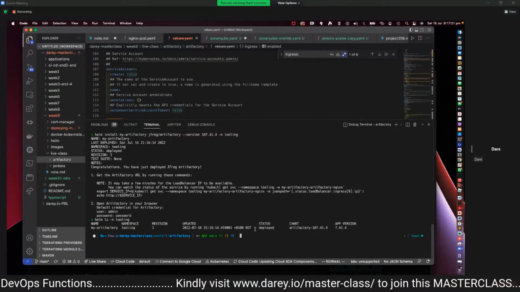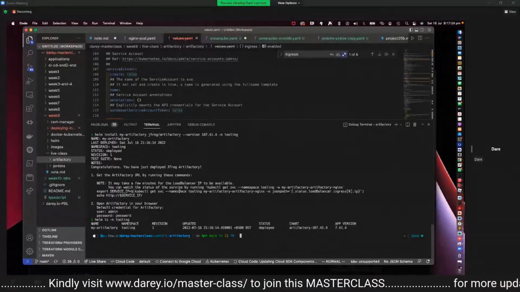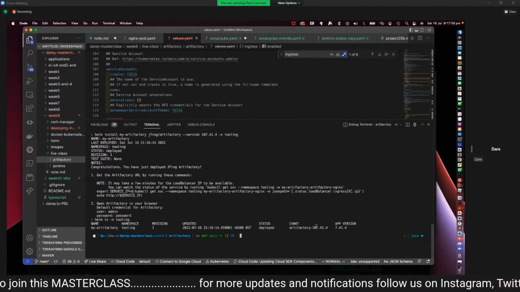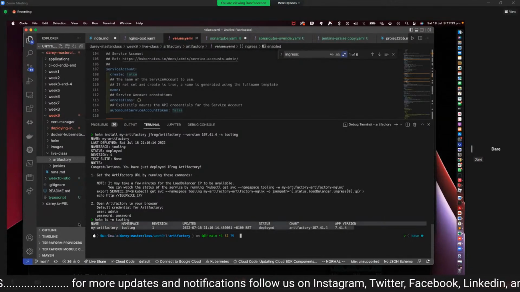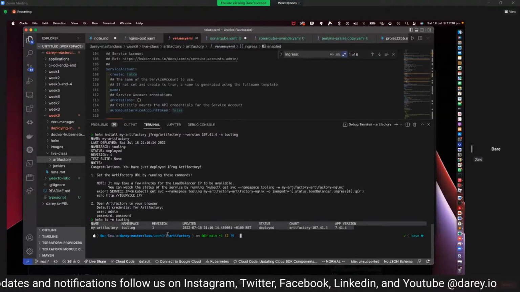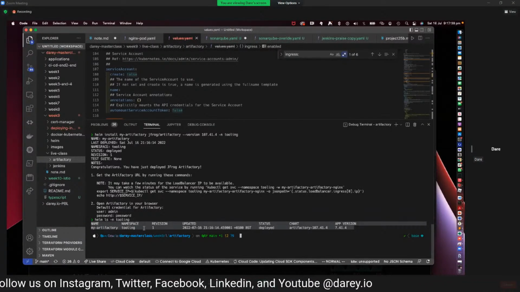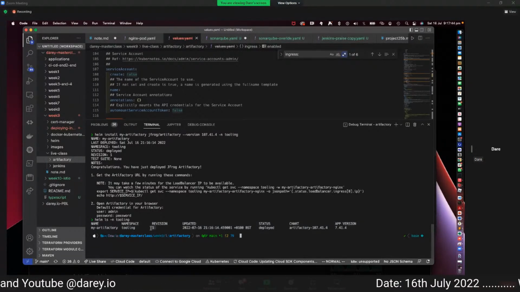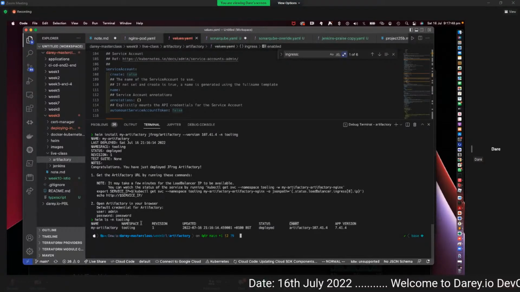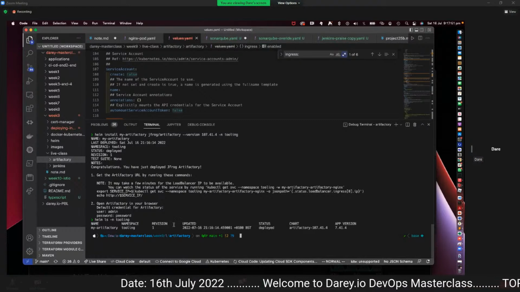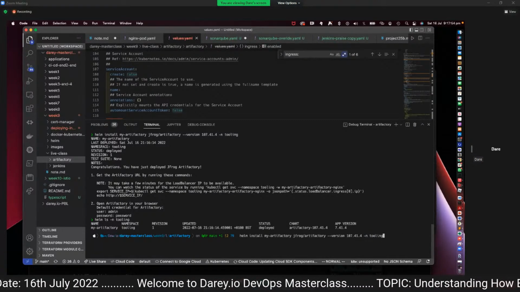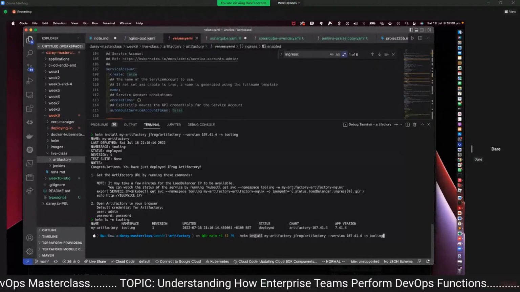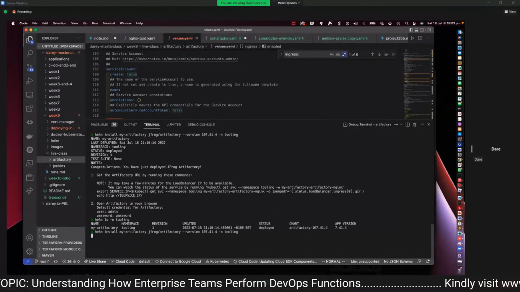Now, for those who are still wondering about Helm, apart from the fact that we use Helm to deploy and install the application, one of the main uses for Helm is release management. It's able to help us manage our releases. It's able to store information such as the version of the release, the app version, the chart version, and the actual revision of this particular installation. If I run this Helm install command again, it's going to fail because it is now installed.